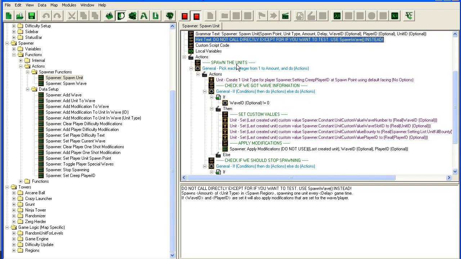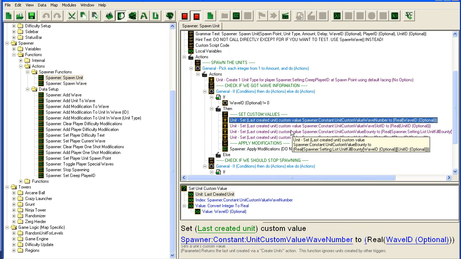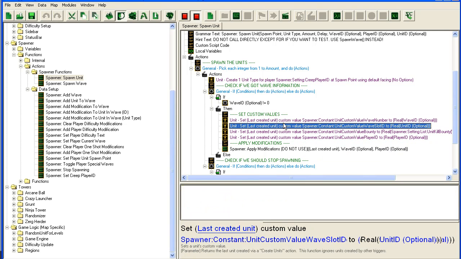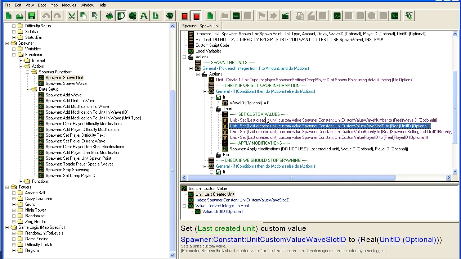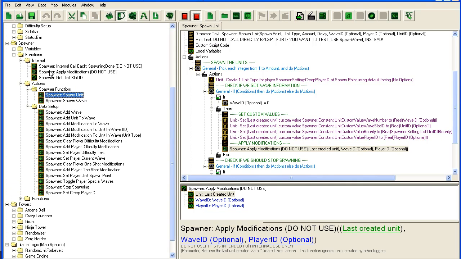So you'll see what my spawn unit function does. It creates a unit. And here it sets some custom values that I use for other stuff, like the wave number, which slot it has in the wave, how much bounty it should give, for instance, which I pull out from here instead of going into my variables, and some other stuff. This is things you could do for your own map, set custom values on the unit, and it calls this apply modification trigger, and it should be in the internal here.